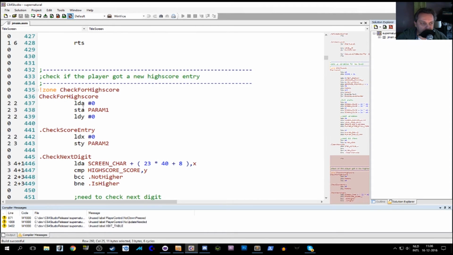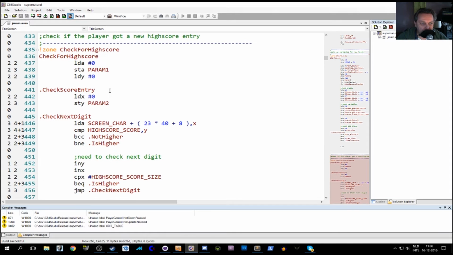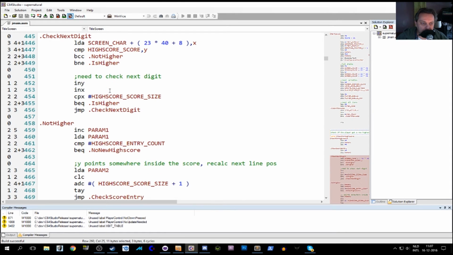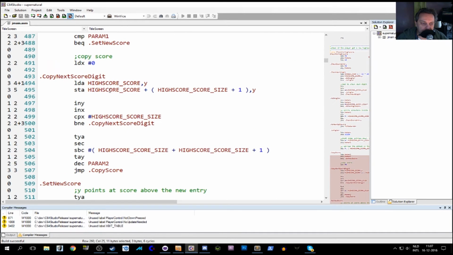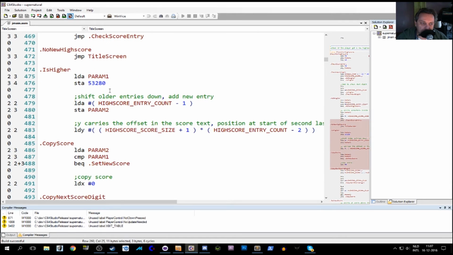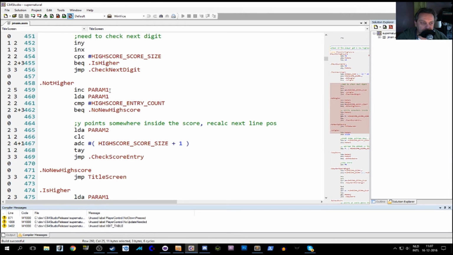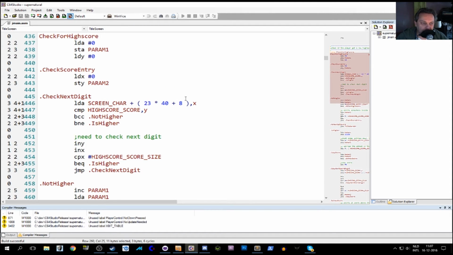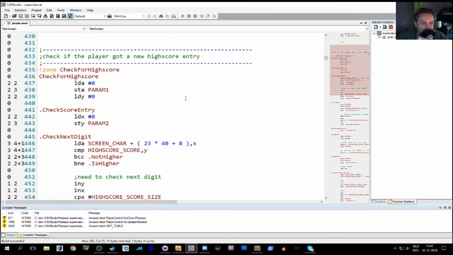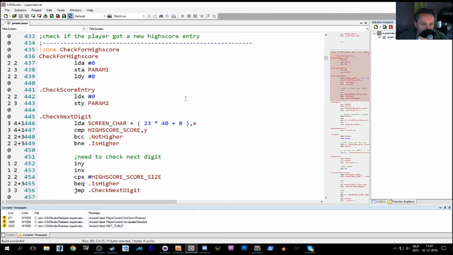So this is the function that we're going to talk about in this episode, the check for high score code. And I'll walk you through it. There's a couple of things that you have to know, but we have to understand what happens. This is some nice data wrangling, and it's a nice depiction of the work that you have to do as an assembly language programmer, especially when you're programming games, because hey, a high score table is gaming, right?